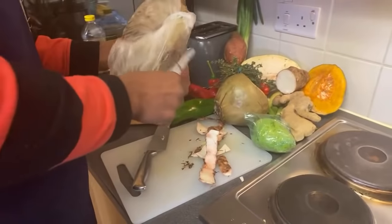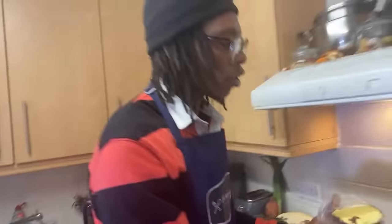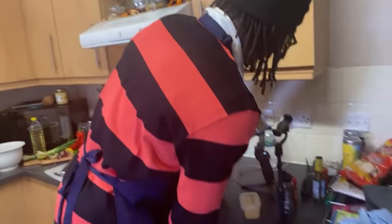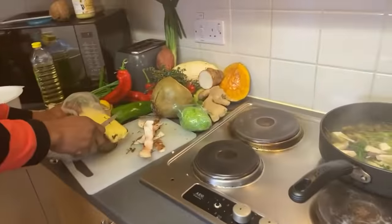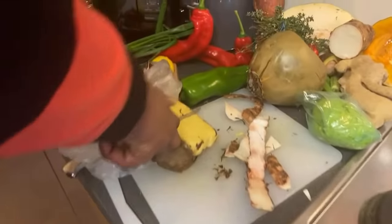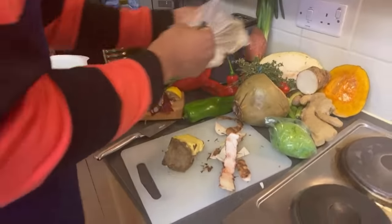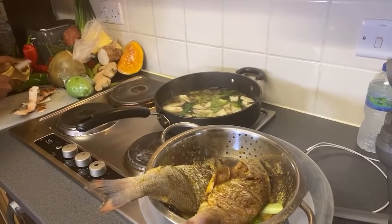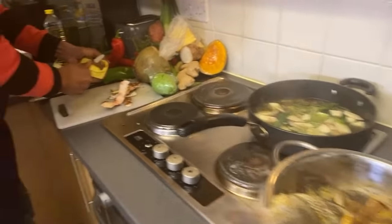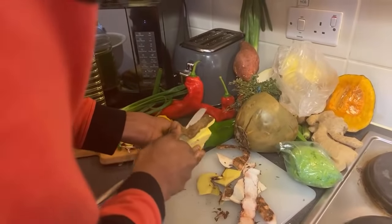Yellow yam, Chef Ricardo. Look what I got, people. Yeah, man, yellow yam, I'm going in there, people. I'm going to put some yellow yam in there. You see that, people?